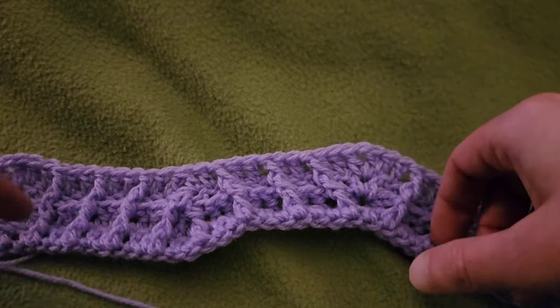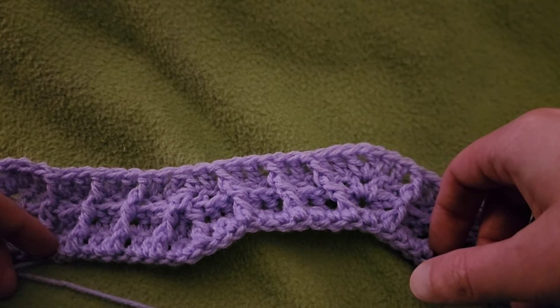And today we should be able to finish up the full repeat involved for the pattern.